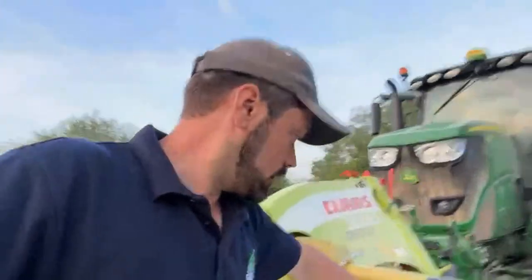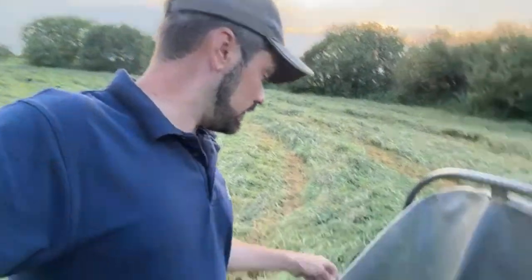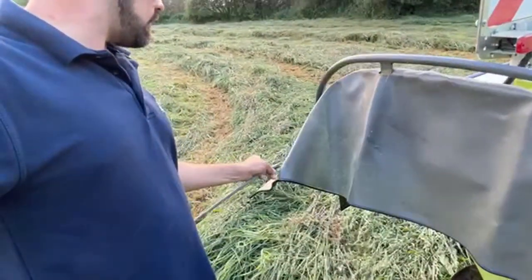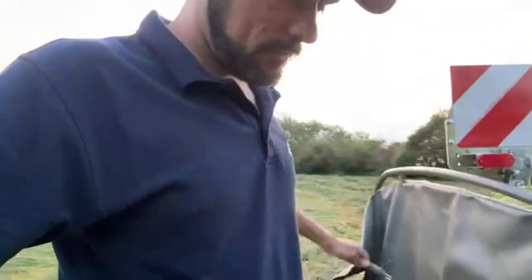We've got these little bungee cords, which supposedly nobody ever really uses. If anybody's got a Claas mower, do you actually use this? You put that on. This is going to be interesting. Oh! Oh, no, no. I thought it had ripped off already, but it's not. So, yeah, I'll show you in a second. I'll just leave you there.